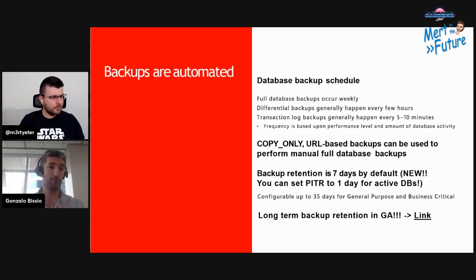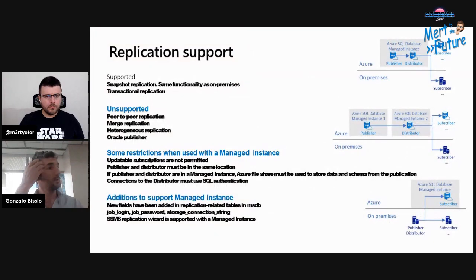The default backup retention is 35 days, but in case that you want to increase this limit up to 10 years, you have the possibility to do that. But remember that by default, your backups will be kept for 35 days. In case that you want to increase, as I mentioned, you have long-term backup retention that you can increase. Obviously, this has an extra cost, but that will be another story.